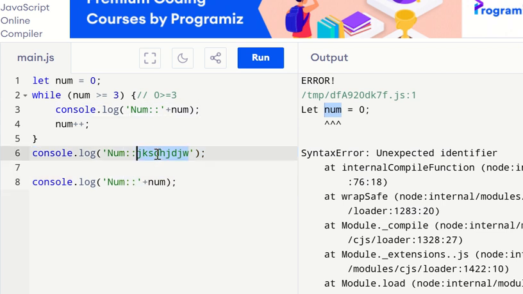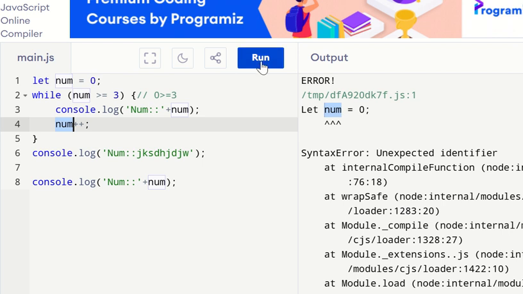So here that is a string, so the same string will be printed. And here what is the value of number? It is equal to 0, because the JavaScript controller is not authorized to enter the while loop as the condition is false. So the number is not incremented by 1, and the number value is still 0.